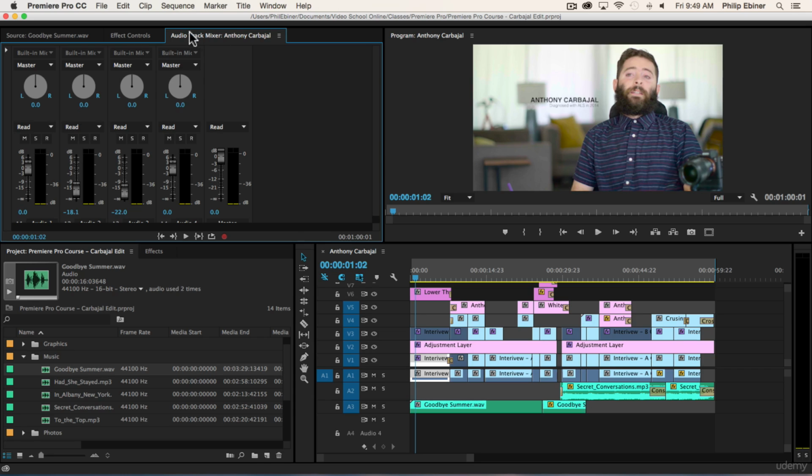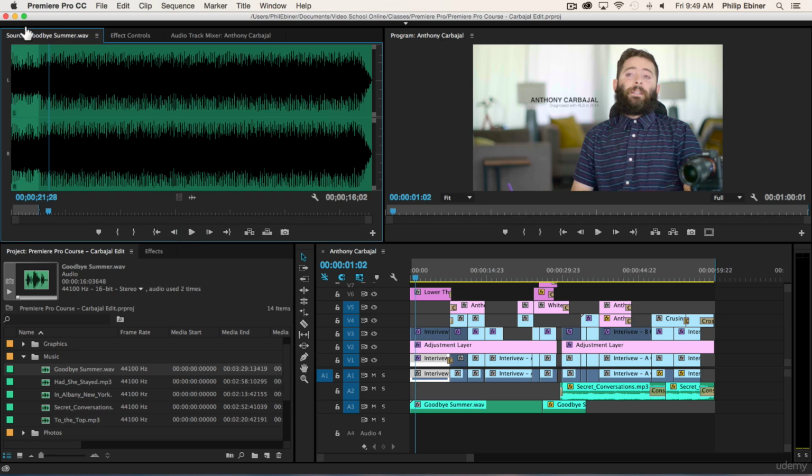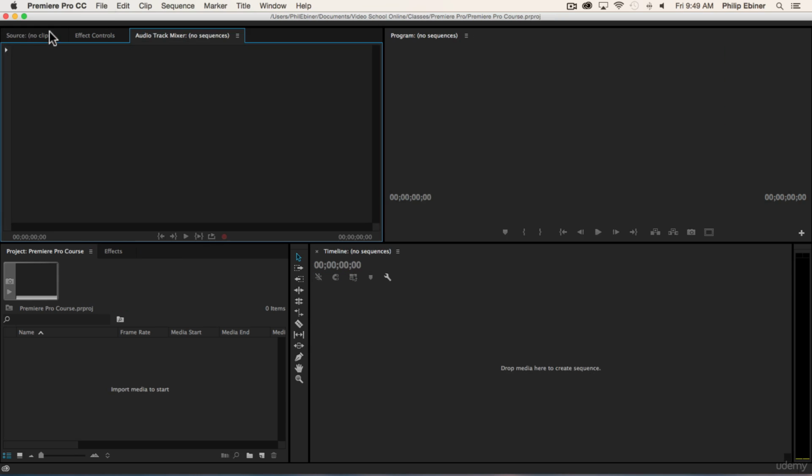Now it might not have opened it up right here in this source monitor panel up here in the top left. So to customize your space, let's go back to our other project. So here we're in our other project. It still has the audio track mixer open. Say we want to move this audio track mixer down below our project panel or in this panel behind effects.